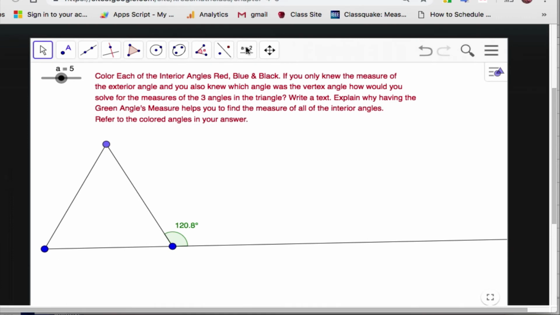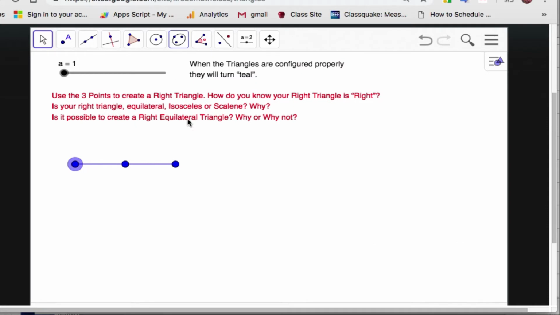So let me show you a few examples that I came up with that I like. One of the things you can do with these is provide immediate feedback too, so that kids can tell if they're on the right track. So for instance, this is a really basic topic of triangle classification, but I wanted them to make right triangles, so they would move these points around, and when they get over there, they know that they're correct. So then they would just have to make a text. They could put it here, and then they'd be correct.